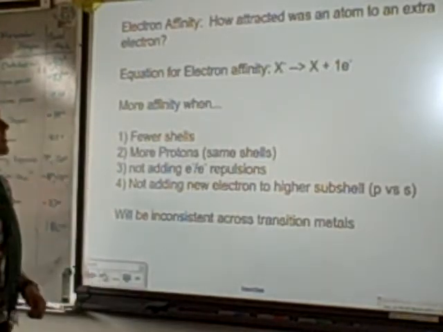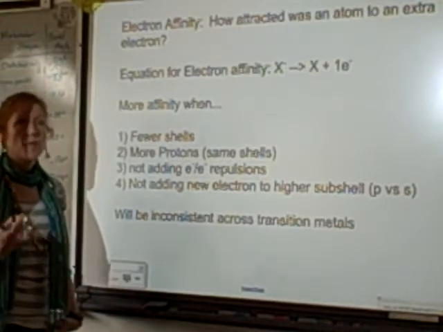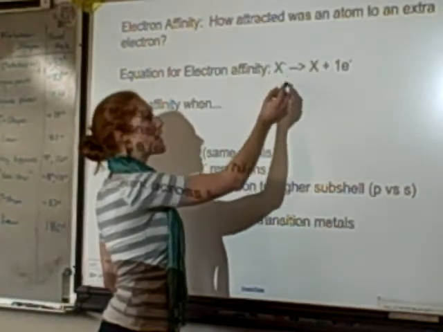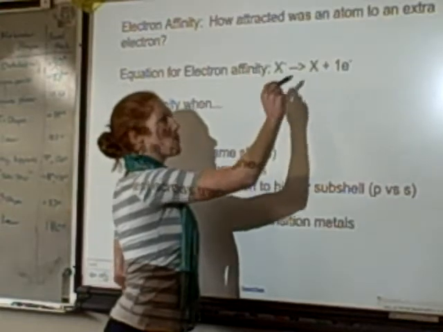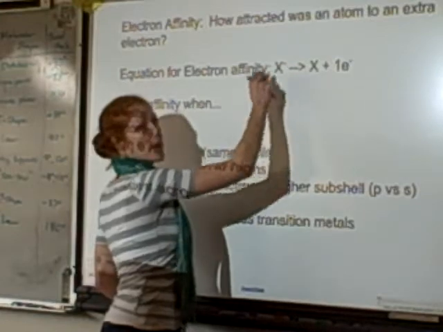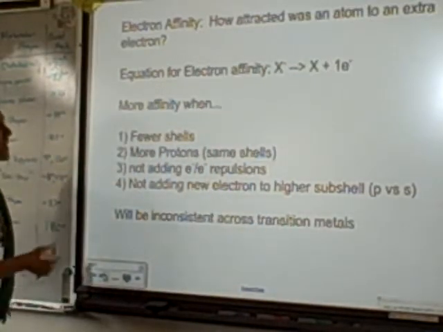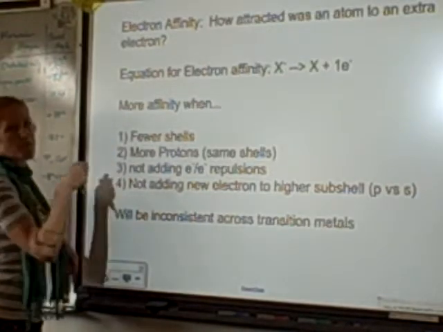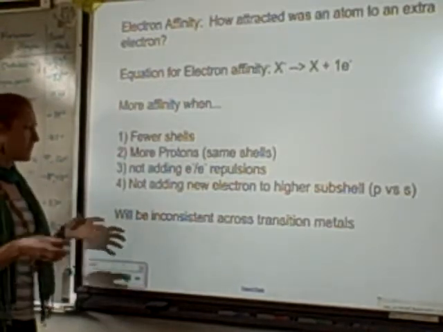Electron affinity. So the last one, it's how attracted is an atom to an extra electron. And the way this is measured is you start with the atom with its electron already, so it's a negative ion, an anion, and then we look at how difficult it is to go back down to just being an atom. So how difficult is it to remove that negative electron from that nucleus? You're going to have more affinity if there's fewer electron shells, because that means there's less shielding, and also it's closer, shorter radius. When there's more protons, because that's more attraction.